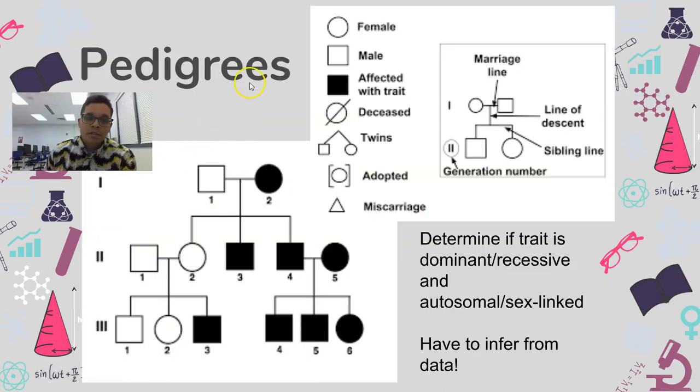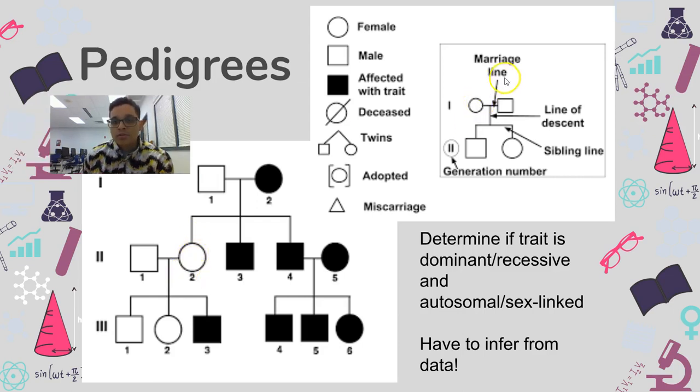Pedigree. So okay, this is the main thing of this whole chapter that we'll be practicing a lot in. So in pedigrees, this is the key. So you won't really see the miscarriage or adopted. Probably not twins. I might throw it in there. Maybe not the deceased either. But you'll see the affected with trait, male or female. So if it's affected, they'll be colored in. If they're clear, they'll be white. They can also be carriers. In this one, it's not showing carriers. It'll be half shaded, half clear.